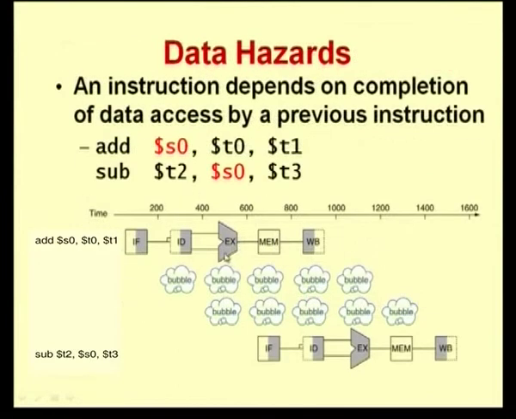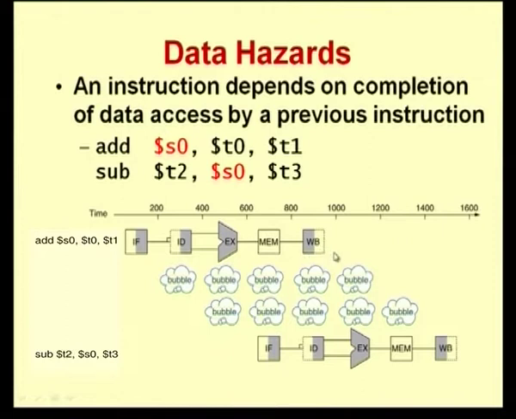See, if you look at what is happening here, when the first add instruction gets executed, the S0 value is updated in the register only in this write back clock cycle, but the output is actually available. The value, the T0 plus T1 value, is available as soon as it is calculated, which is in the EX stage. That is, at the output of the EX stage at time 600, the value S0 is actually available, but I wait until it is written to the register and then only I am reading it from the register.